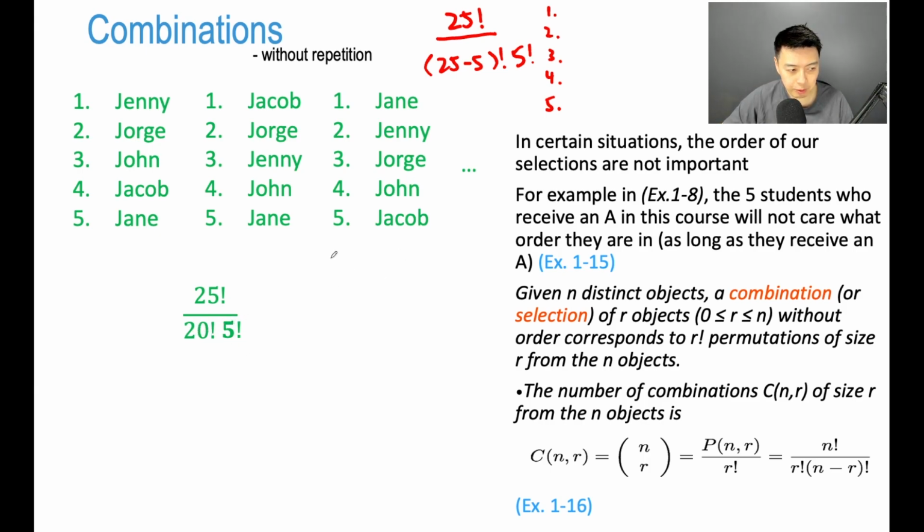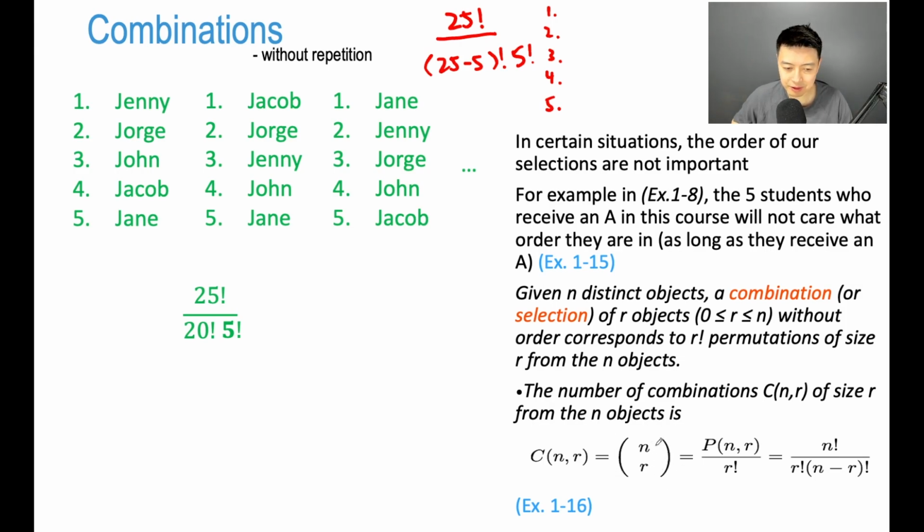Okay, and again, why we're dividing by this 5 factorial is because we have an overcount for every distribution. We have an overcount of 5 factorial. Okay, so essentially, the 5 factorial comes from the r, the size of the boxes. Okay, so if we're trying to figure out whether something has order or not, it always comes back to the boxes. Okay, so ultimately the way that we're going to look at it is something like this: n factorial over n minus r factorial times r factorial. And we're going to use this notation to indicate this, and we're going to call this n choose r.